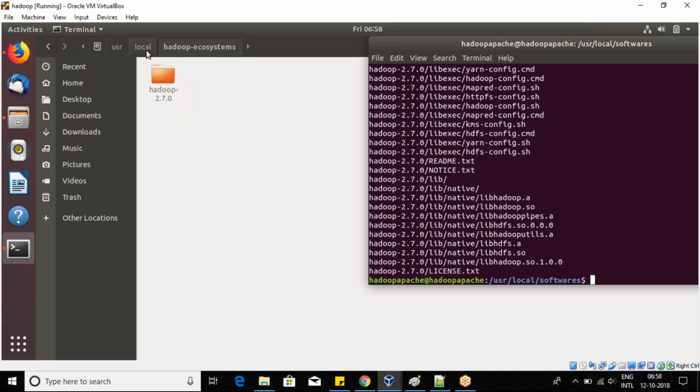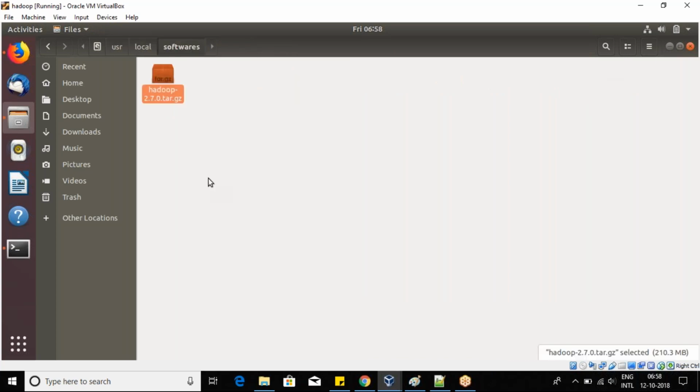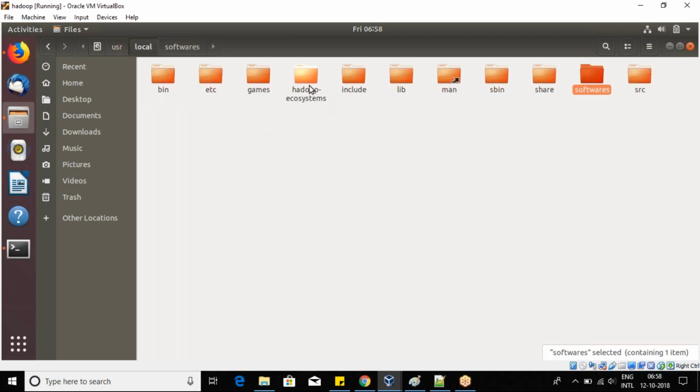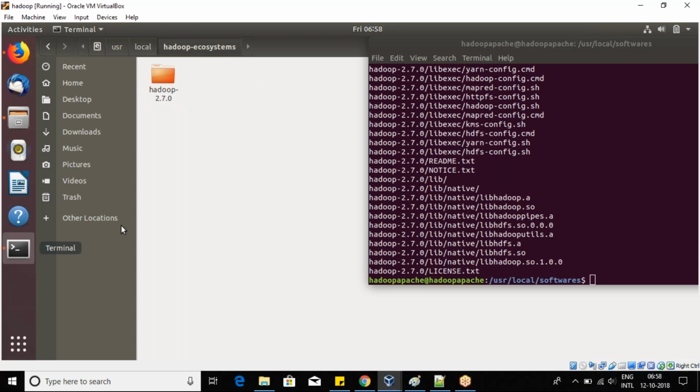Within the same location the software is also still there, this is the tar file. The folder is extracted automatically at the backend and copied into this respective location, and it does not extract any new folder in the softwares location. Is the command fine, all of you? These are the commands which I have executed.